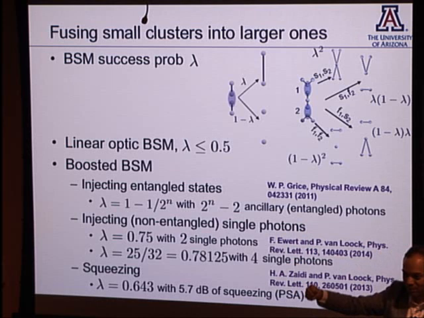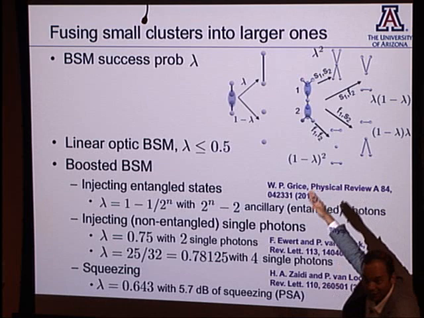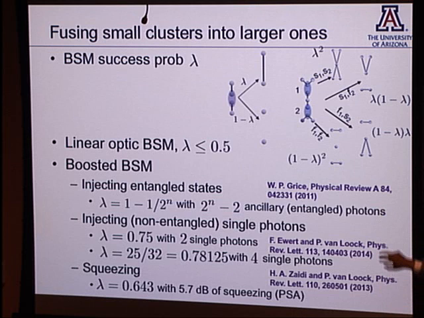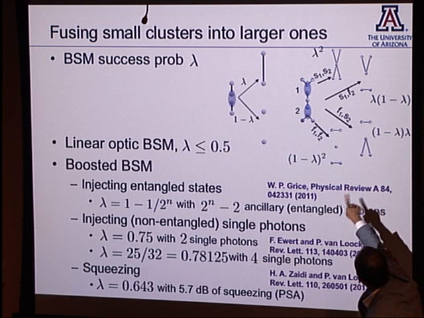Okay. Similarly, take this example. If I take 3 GHZ states of each of 3 photons, so you see the 3 GHZ states, one on the top, one on the bottom, and one in the middle. And I'm doing 2 Bell measurements that are shown by those ellipses. If both Bell measurements succeed, then I create this 5 photon cross topology state, this cross. If one of them fails, I create a GHZ state and another Bell state is left over. And if both fusions fail, then I'm left with 2 Bell states and 1 photon in the middle that is not entangled to each other.